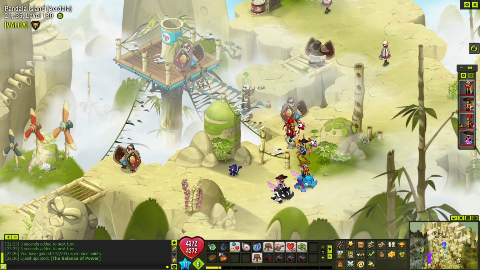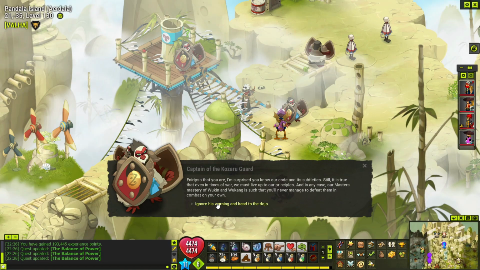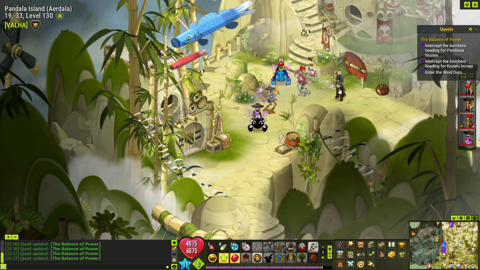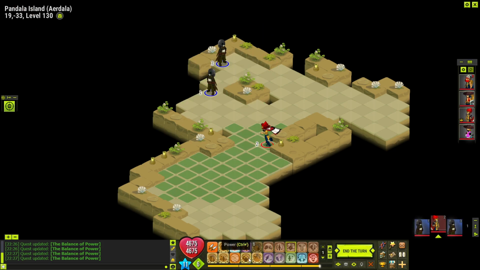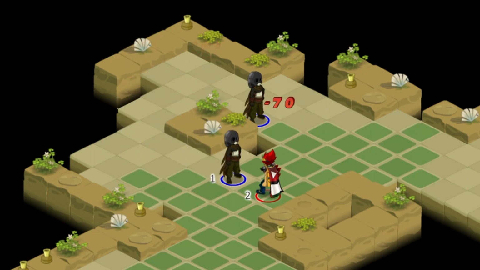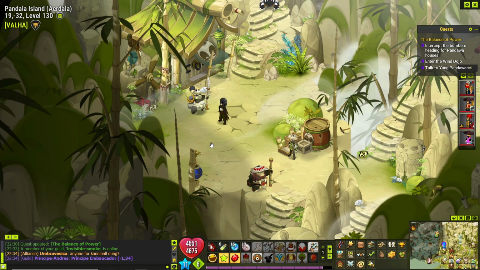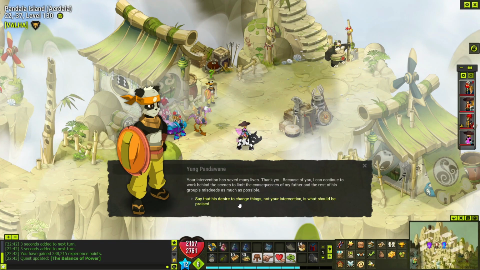Once the fight is over, talk to Ten Roa again. Then talk to Yokai Kiddo. Then talk to the Guard Captain. Then head over to 19, -33 and talk to the Pandescendant Bomber. This starts a solo fight against 2 level 140 bombers. These aren't too difficult, mainly watch out for pushback damage. And then you're going to go down one map and talk to the next bomber and do the very same thing. Then head to 22, -37 and talk to the young Panda Wayne.